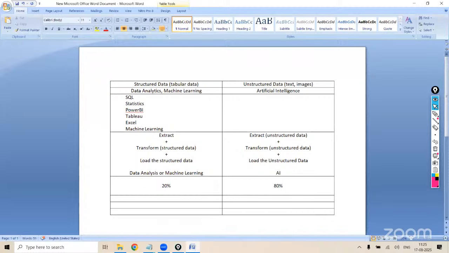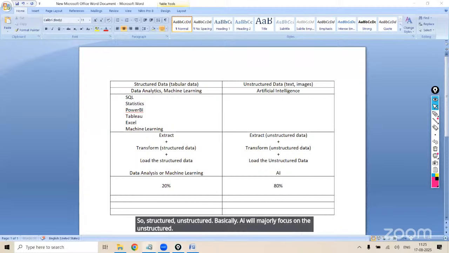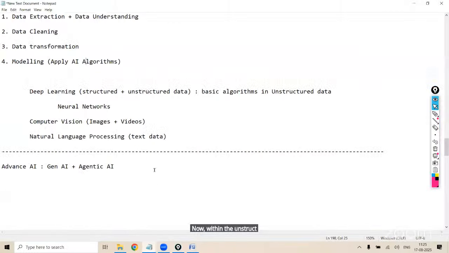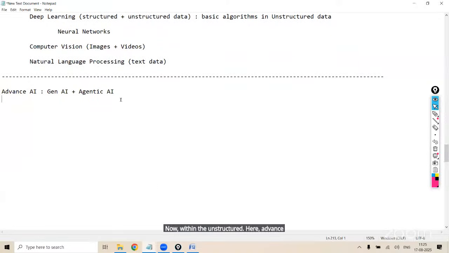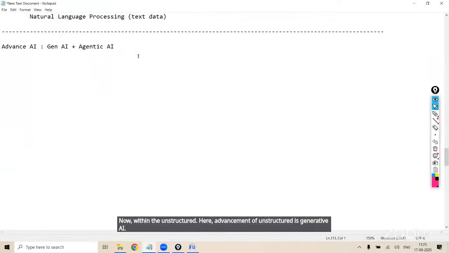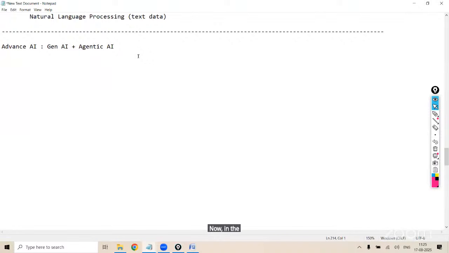Right? Now, coming to this, is that clear, everyone? So, structured, unstructured. Basically, AI will majorly focus on the unstructured. Now, within the unstructured, the advancement is generative AI. In Gen AI, we are going to focus more on text data.